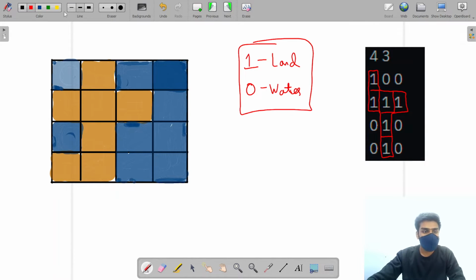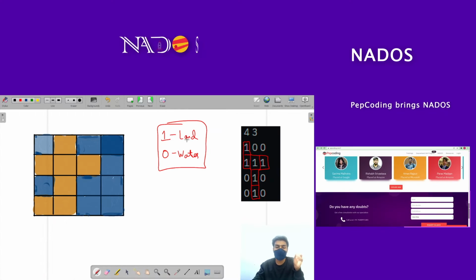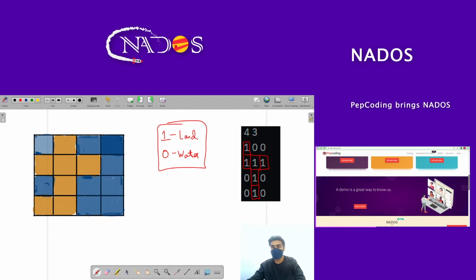Now what do I have to do? I have to count the number of sides of the land which are connected with water. Let me count.